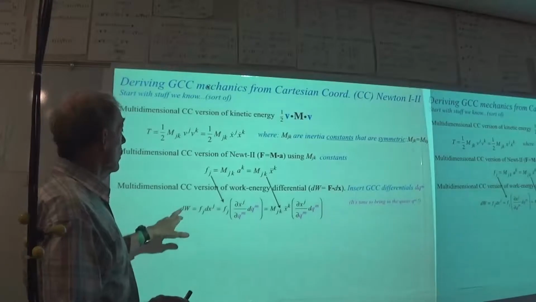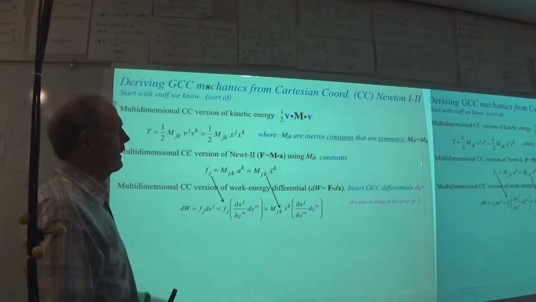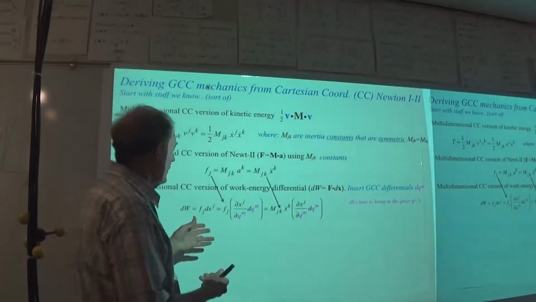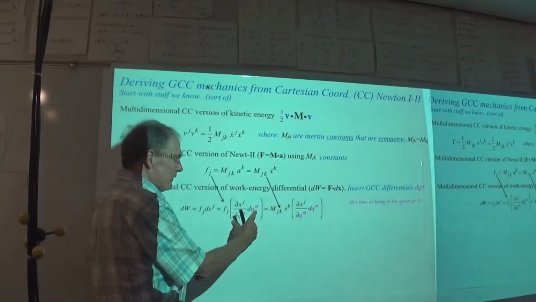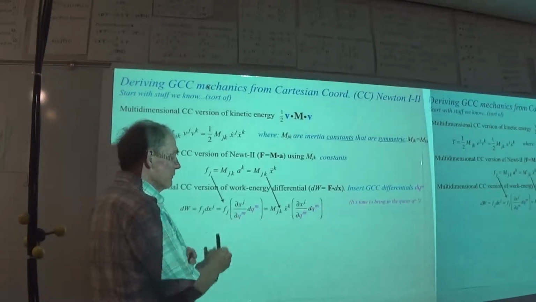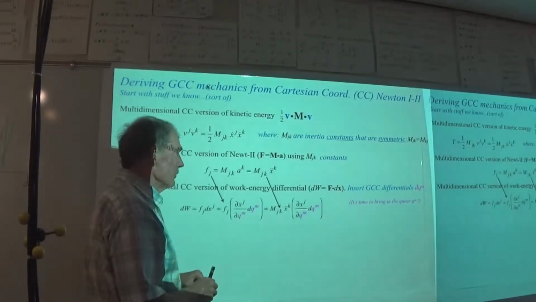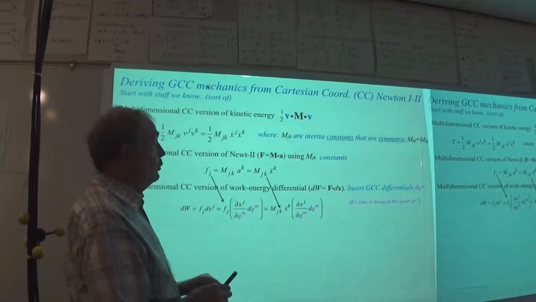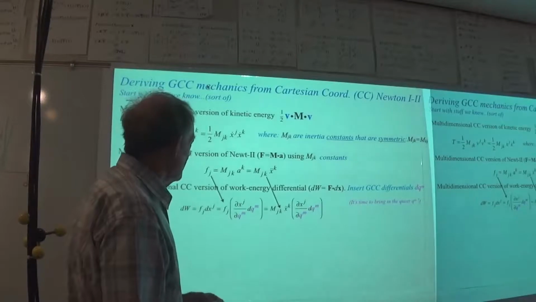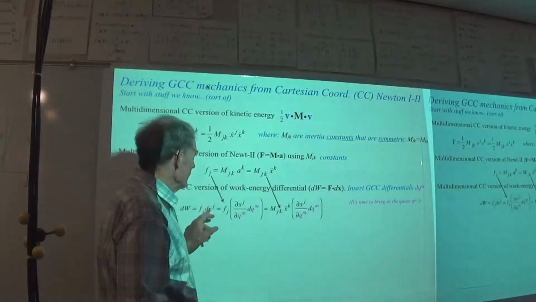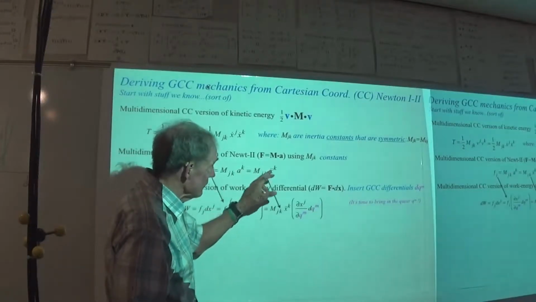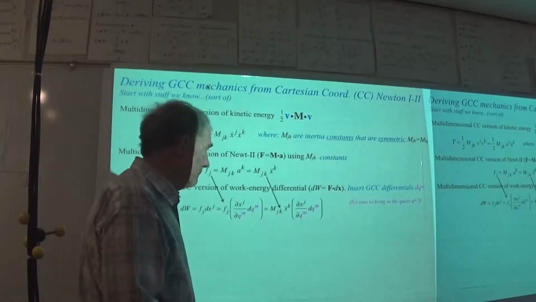That would be a work, dW, differential work. But we're saying, if I'm going to dx here, I want to express the thing in terms of, and I use my Jacobian to write the differential, the first differential, in terms of the generalized coordinates, the q's. And the other thing is that this f here, if it really is that, in other words, acceleration is that, dot, dot, we've got to put that in.